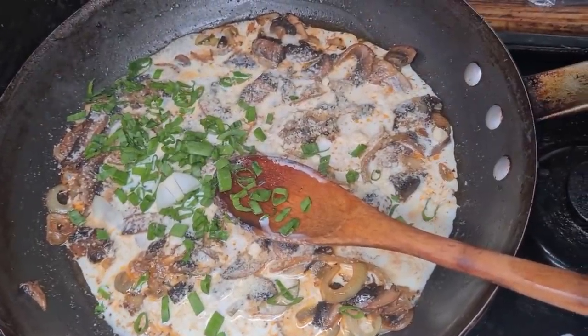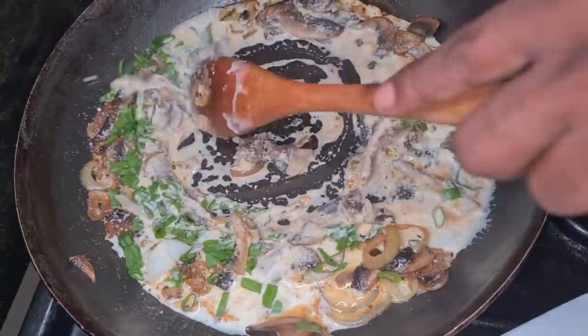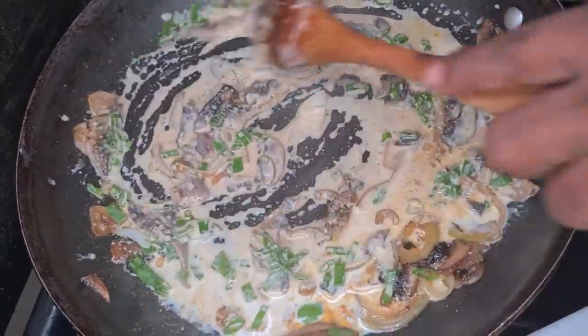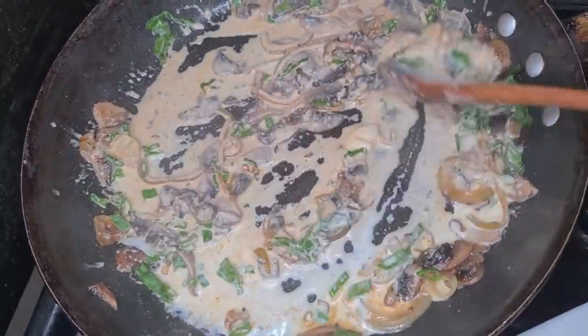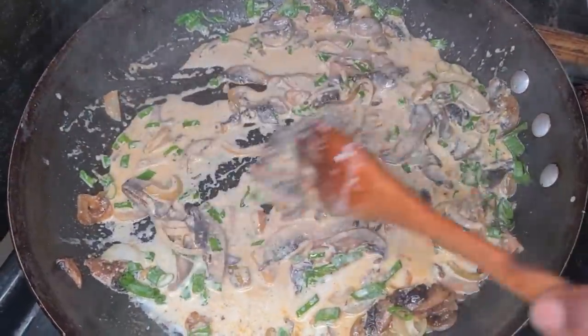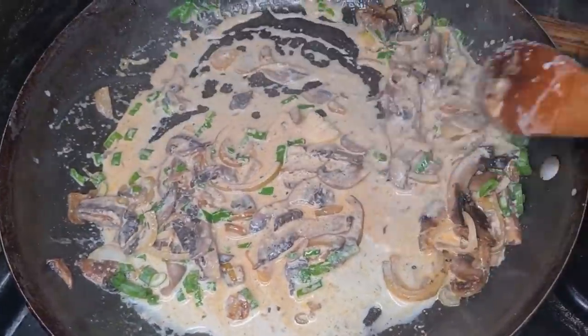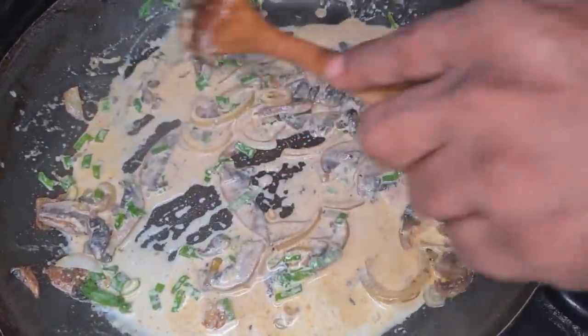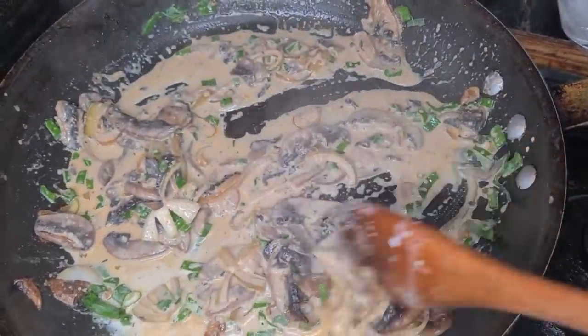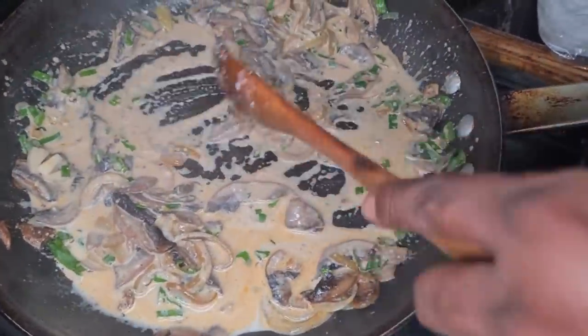Right. And this is just a sauce. The beautiful sauce. We let this cook up a little bit. Thicken a little bit. Mm-hmm. And we'll come back to this. How are we looking so far, Kevin? I'm looking amazing. I'm really excited. I feel like I could do it with a little more Parmesan, but alright. Kevin loves Parmesan. I want to taste the shrimp. Yeah. I'll sprinkle some on my piece.